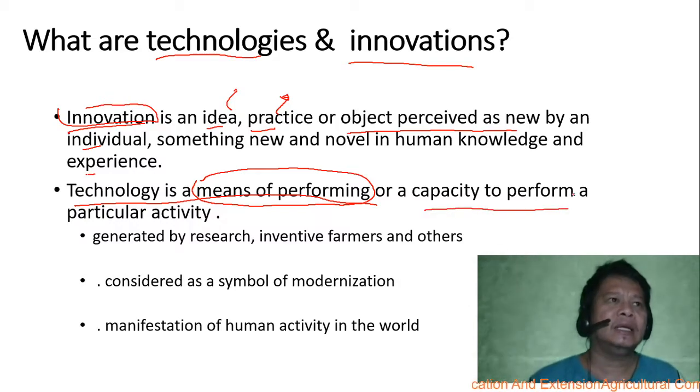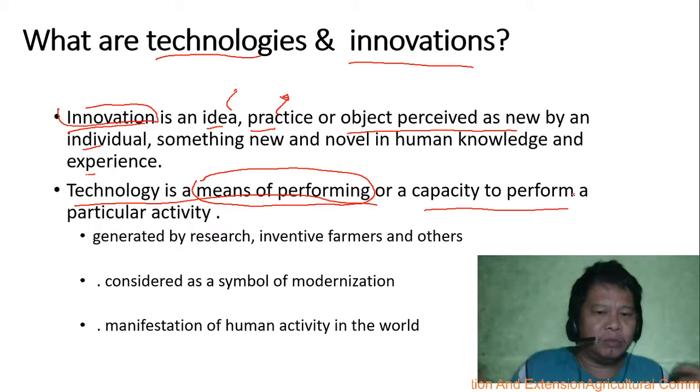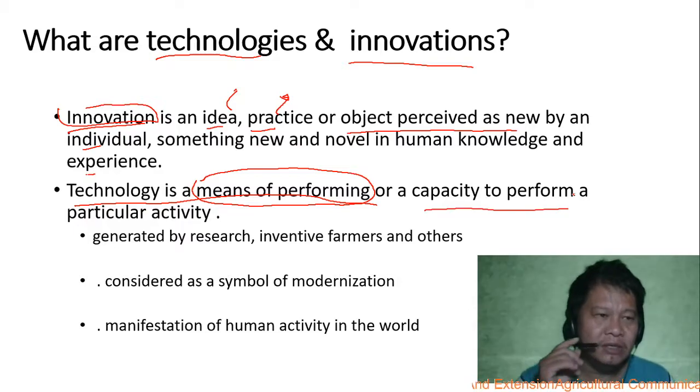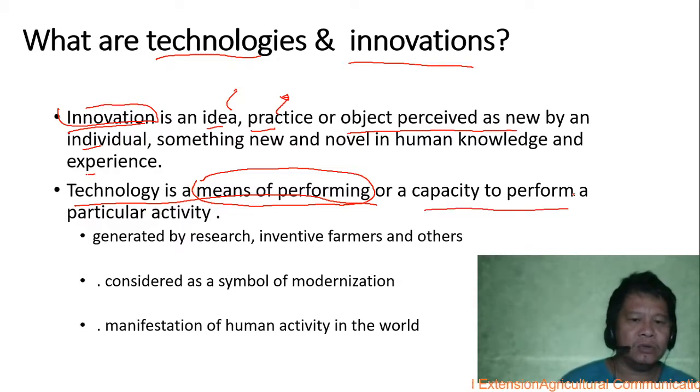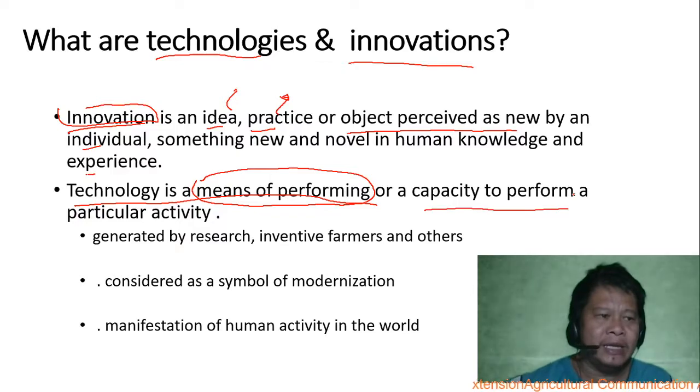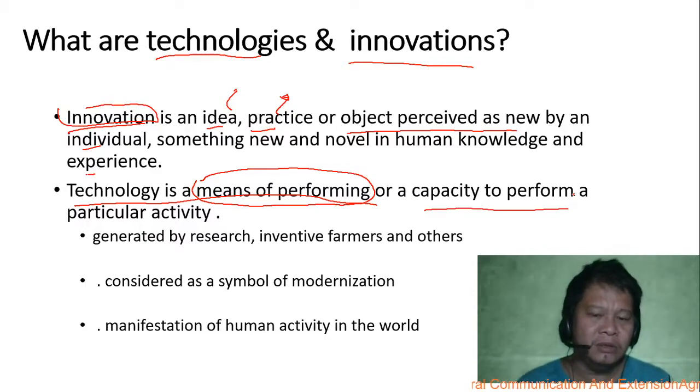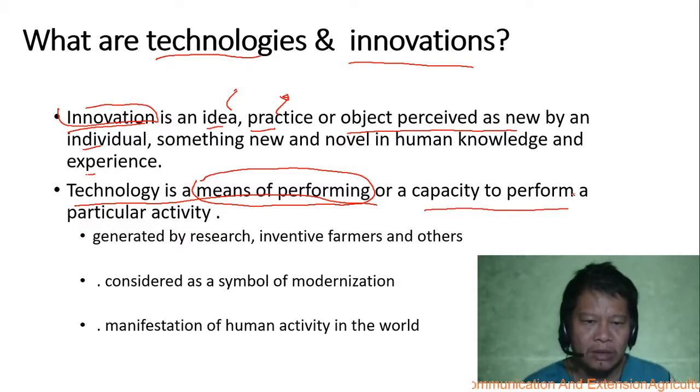Before, we were not able to perform something, but now we can because of the technology. What are the things that we couldn't do before but can do now? I always go back to cell phones and computers. For example, before we couldn't conduct classes online because we had no internet. And the internet is also a form of technology, a sub-technology. So now we can discuss online because we know Zoom and Google Meet.